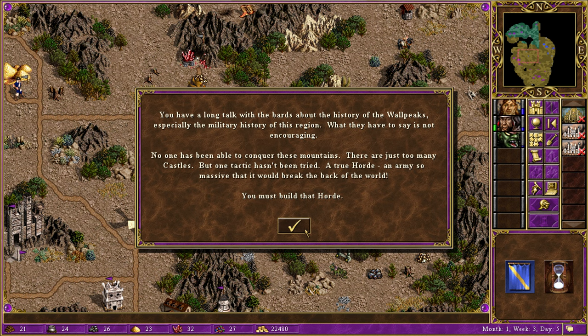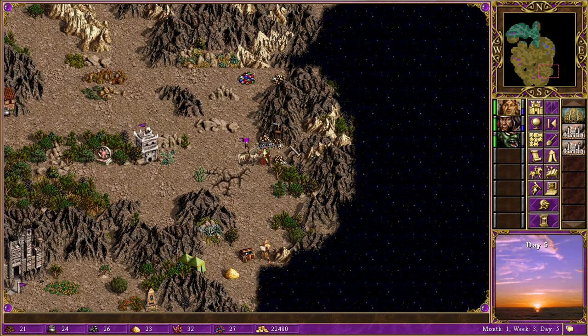You have a long talk with a bard about the history of the Wallpeaks, especially the military history of the region. What they have to say is not encouraging. No one has been able to conquer these mountains. There are just too many castles, but one tactic hasn't been tried. A true horde. An army so massive it would break the back of the world. You must build that horde.